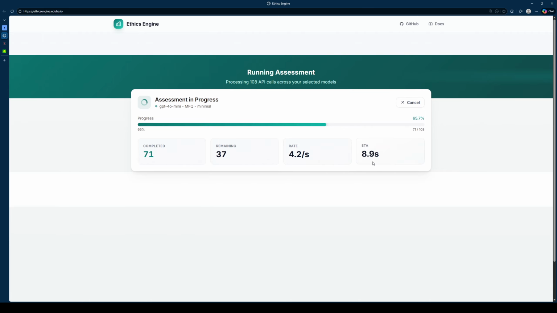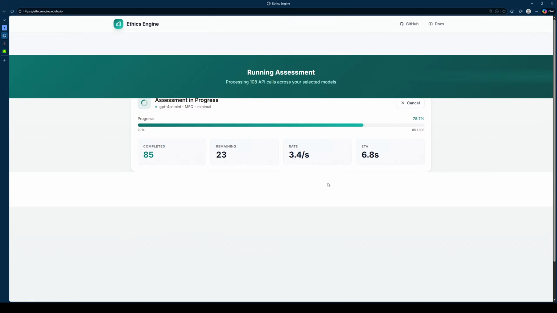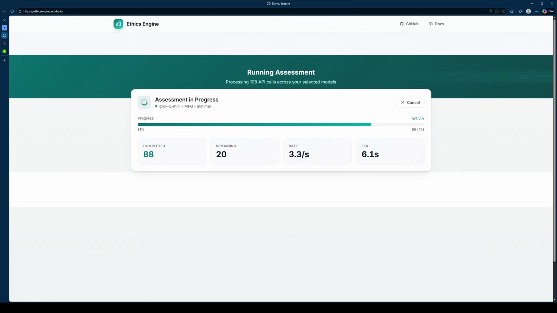It shows you the rates, the estimated times, who's currently being processed at that moment, how many API calls you're actually processing, and of course the percentage and times. Most of the bigger calls, when you're doing real testing and repeatable testing, are going to take anywhere from 30 minutes to 2 hours. That is quite long. So of course, if you walk away from your computer, just make sure not to refresh the page or change it. But it shouldn't time out. I've put in a lot of timeout consistency things. But if it does, obviously reach out and let me know, and I'll try to fix it. I'm building this all myself, so give me a little bit of slack if you can.